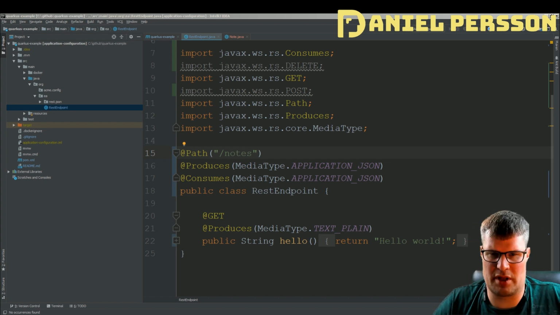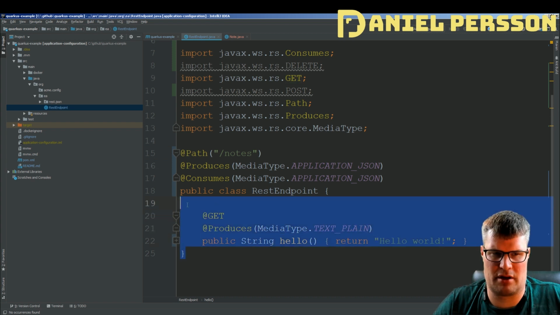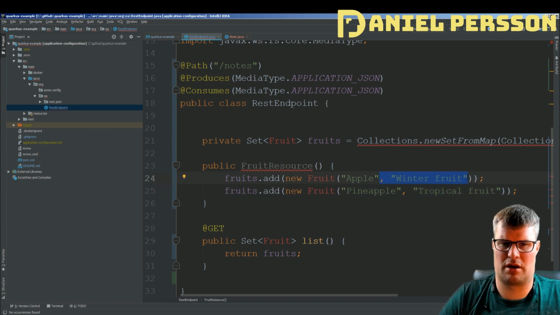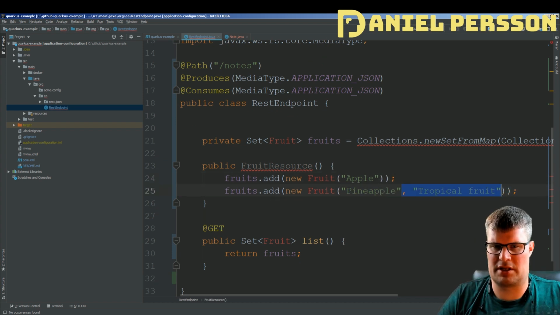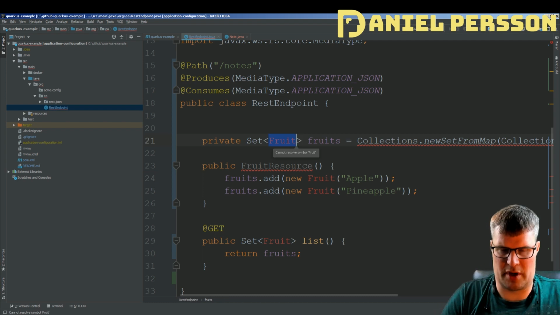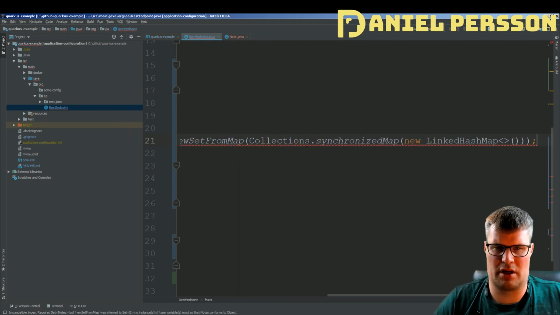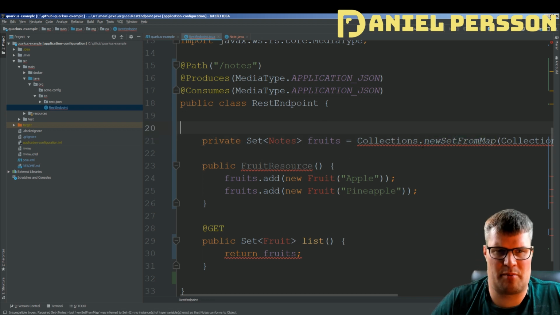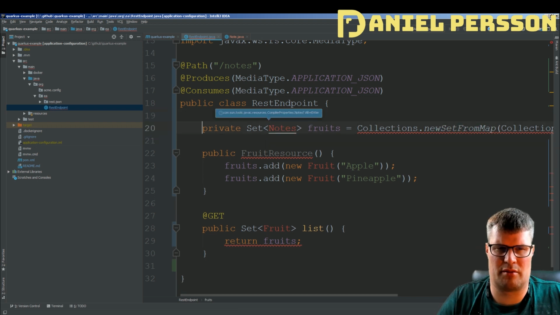We will start with the getter. So let's see here. And so this is the code we have copied in here. We have notes. It will create a set from a map here.